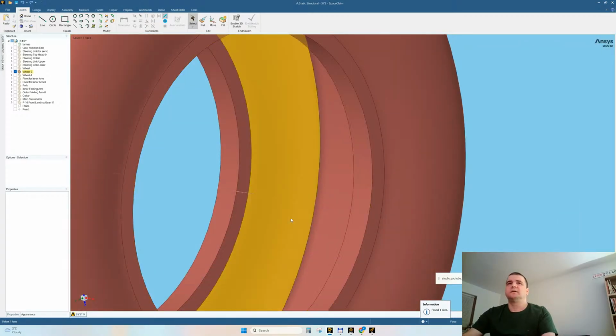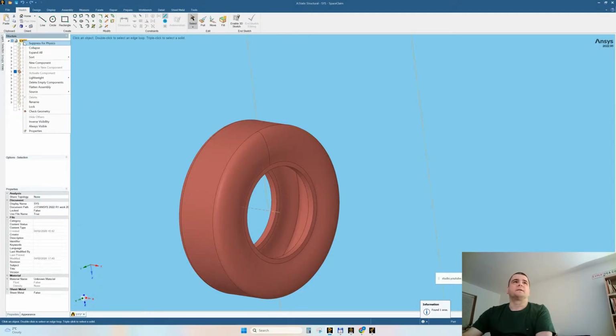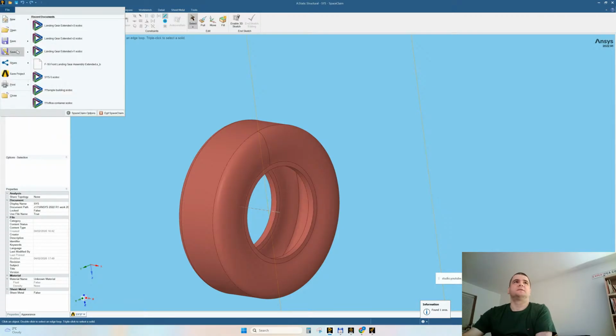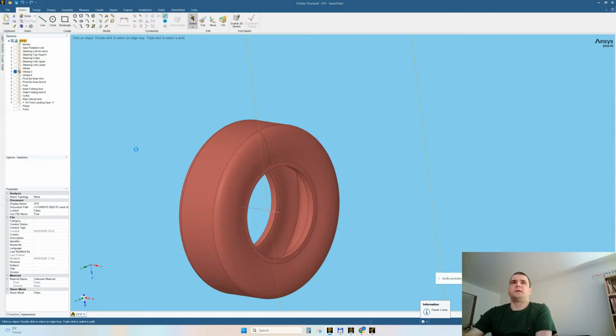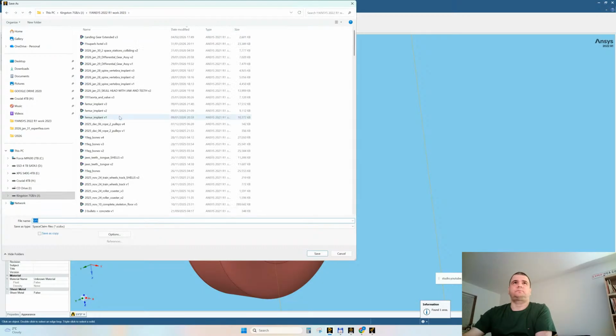Yeah, I hit undo. Right-click, delete empty components. Right-click, source, internalize all. File, save as. Let me save this as version 4.